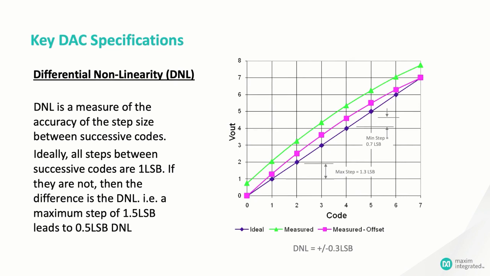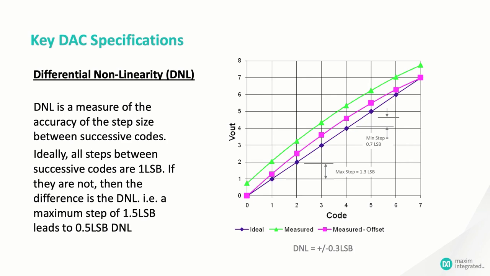And think about this. What if the more significant bits aren't all that precise? I mean, the consequence isn't just that the DAC isn't as precise as it might be. The problem is that you might find yourself in the situation in which going from, say, the hex 7F state to the hex 80 state actually makes the output fall instead of rising as you'd expect. But think about it. You're turning off 7 voltage sources and you're turning on 1. And that 1 had better be exactly 1 count more than the sum of the other 7. Are you beginning to appreciate how tough it can be to design a good data converter?